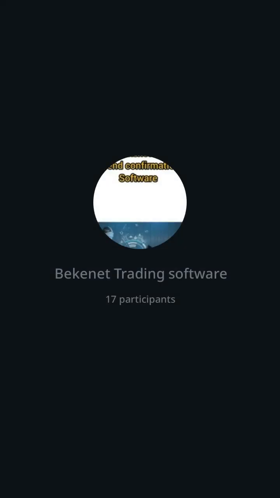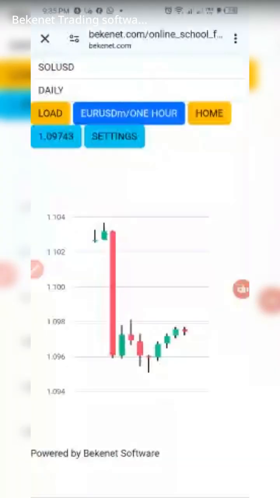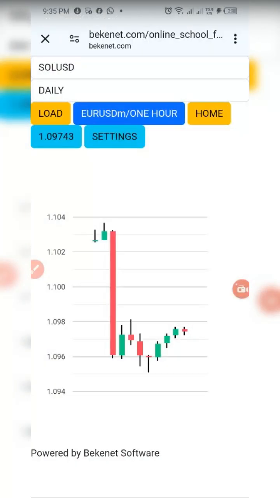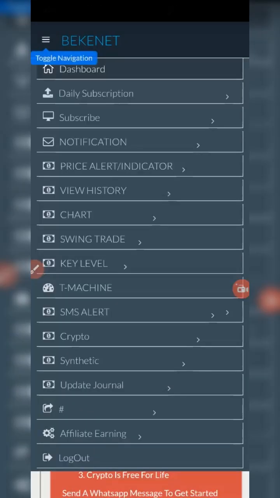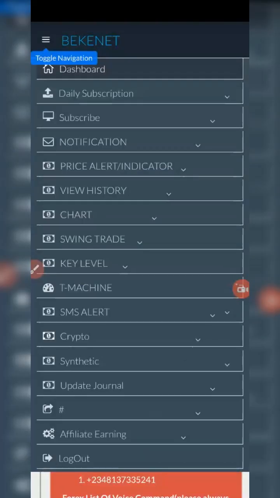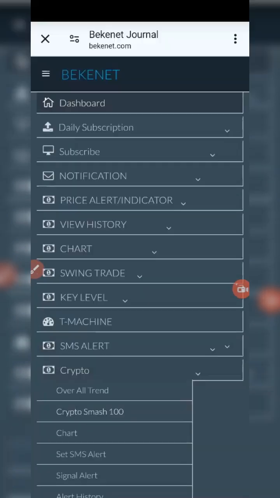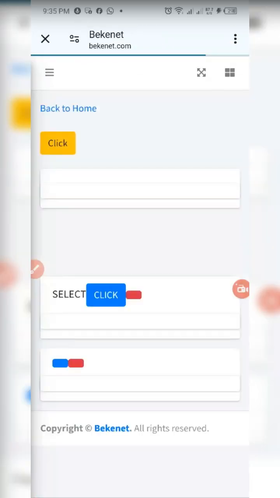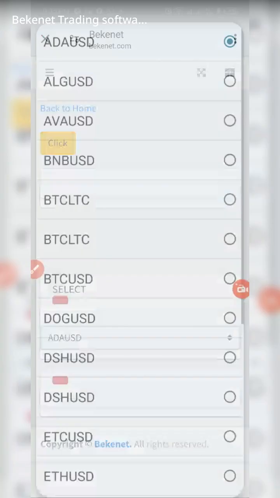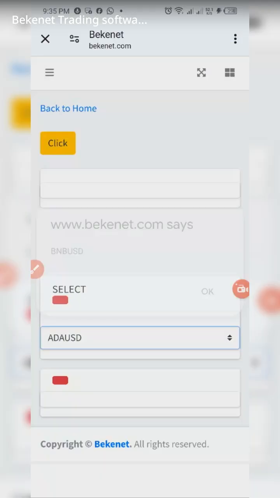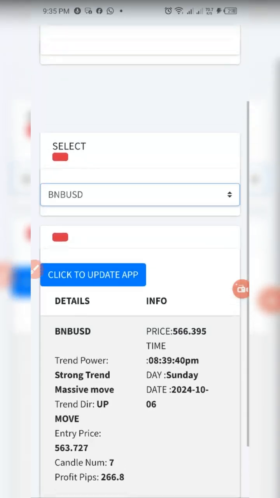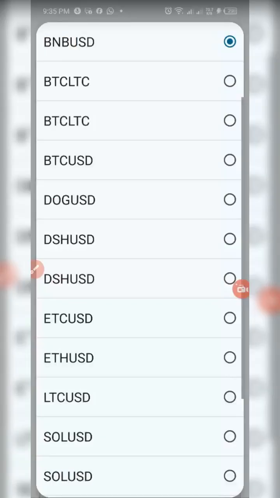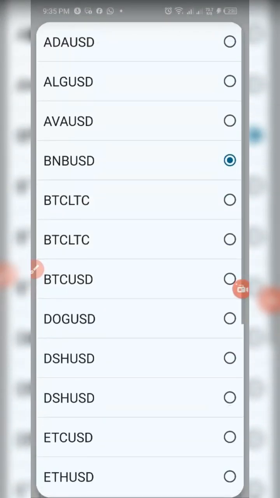Hey, do you remember the name of that pair? Let's go back again. I didn't remember the name. Let's go back. Do any of you remember the name? Let's look for it. I didn't picture the name. Oh God, how are we going to find this now? We've missed that pair. Let's just be searching one after the other.